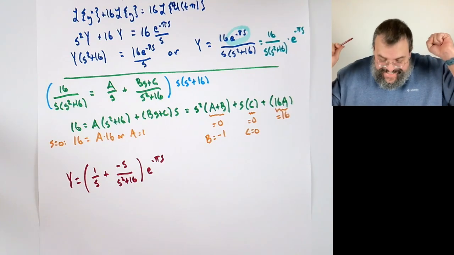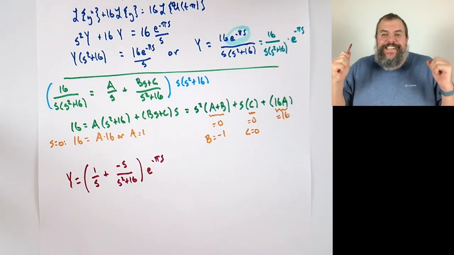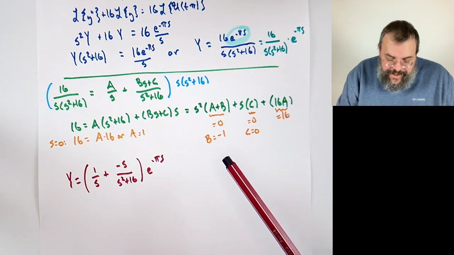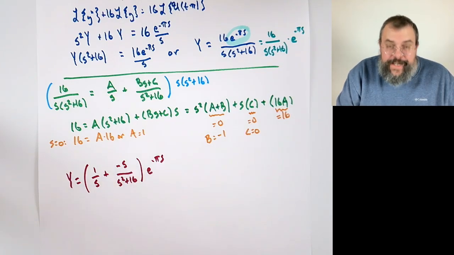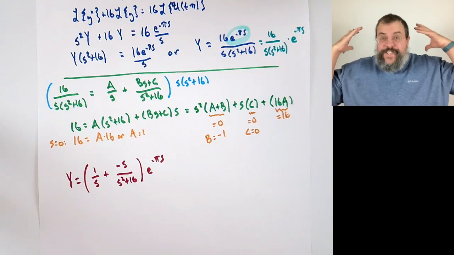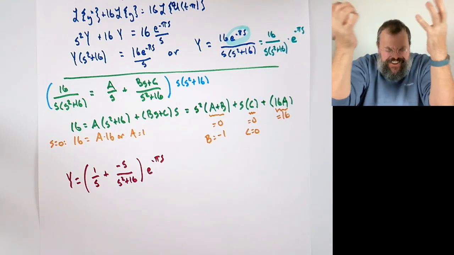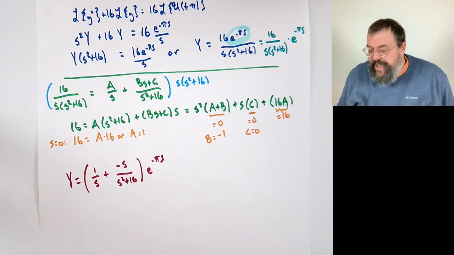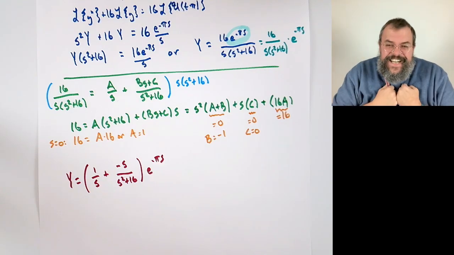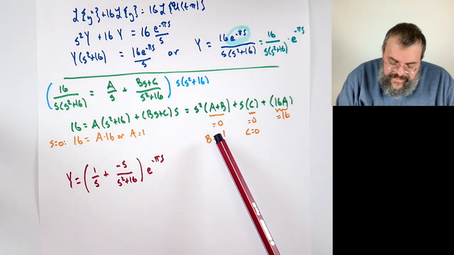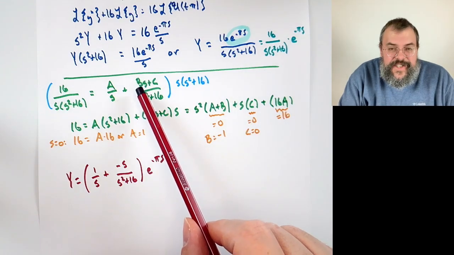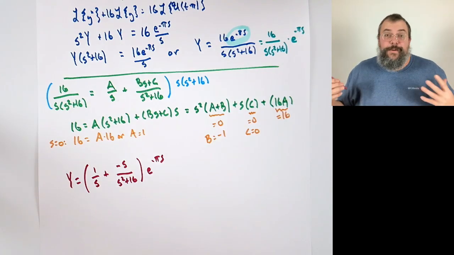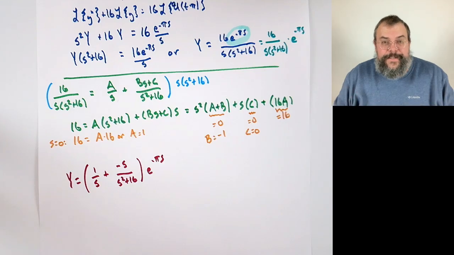Okay, here it was. And I couldn't believe it happened to so many people. Because they had the right form, and they got the right coefficients, and then they said, oh, b equals negative 1, and they wrote it as minus 1 over s squared plus 16. I saw that and I was like, no, why are you doing this? It hurts to see that mistake made by so many people. So make sure, after you find these numbers, they're coefficients. Make sure that it's multiplying something upstairs. I got to put that in there because we want all the points.